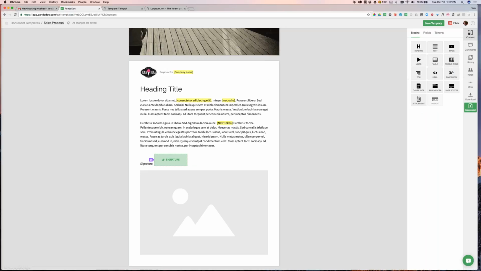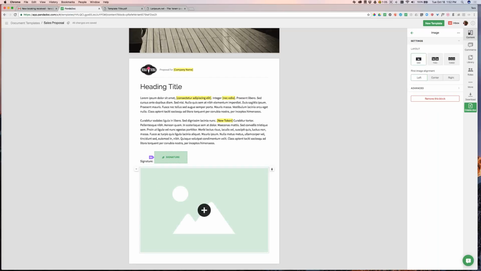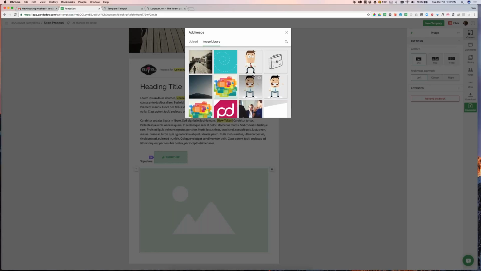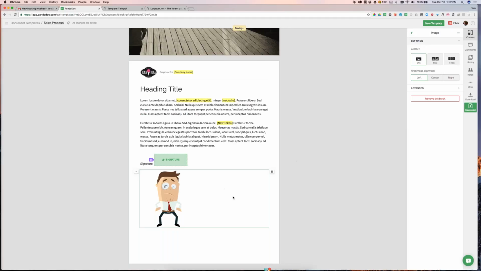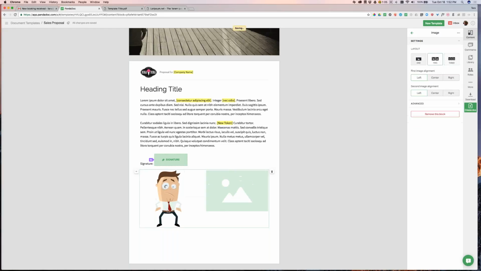Let's go back to our blocks here. We've talked about the title block, text block. We have an image block here, and I'm going to add an image. We'll add this guy. And you'll see on the right on the settings of this image block, you can use 1, 2, or 3 images across. I'm going to choose 2.